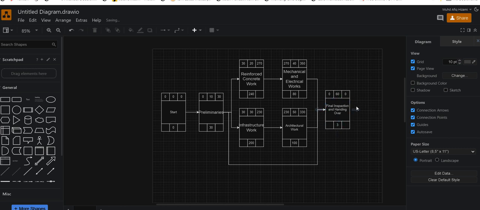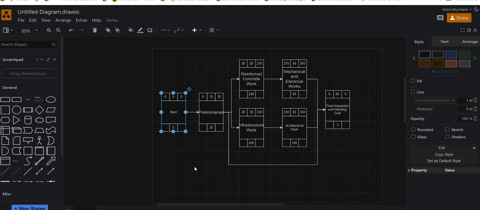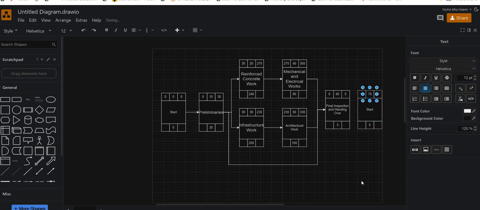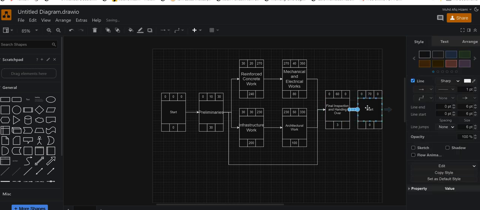Not yet. We need to add one more thing, which is the finish activity 70, so that we can do the calculation.